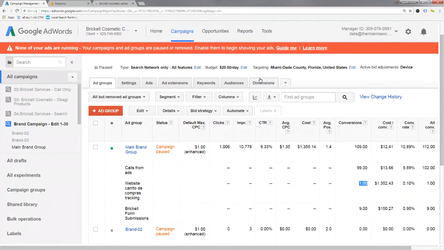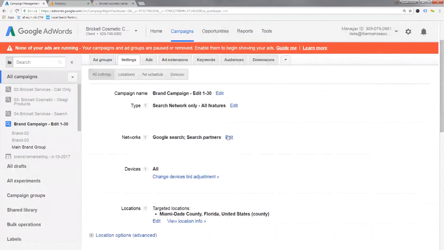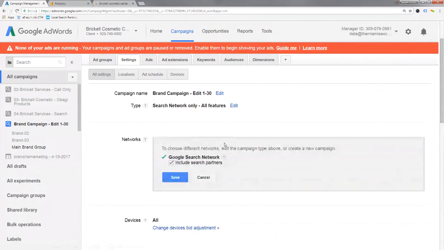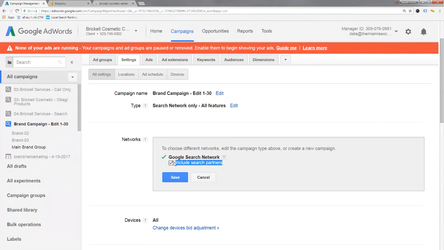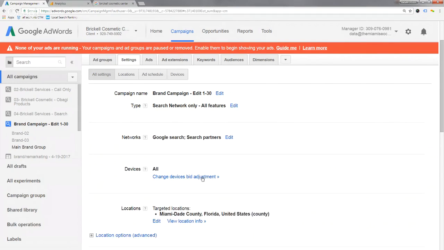Those things are the most obvious things I like to look at. When it comes to your campaign settings, there might be a couple of things that you're doing, like allowing Google to show your ad on search partner websites that aren't google.com, but small search engines that they've acquired over time. There are tons of other websites where your ads might be showing up and it's just not really going to be performing as well as Google, because most people don't use these smaller search engines. People like to use Google. So I would always opt out of search partner search engine websites.